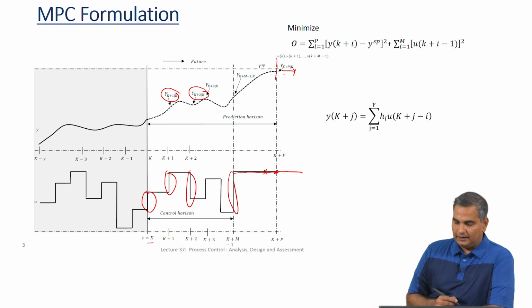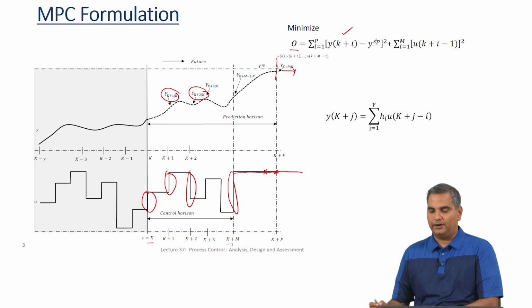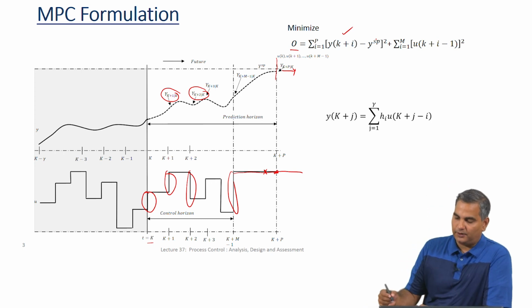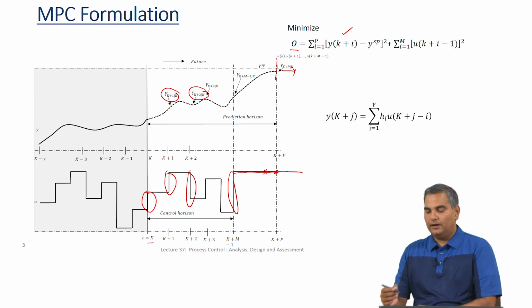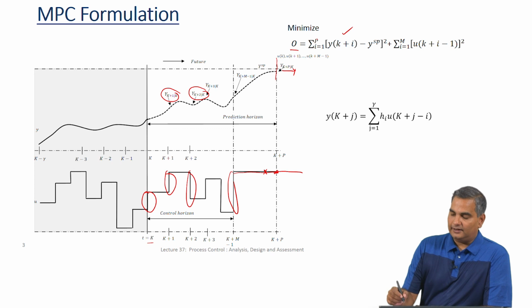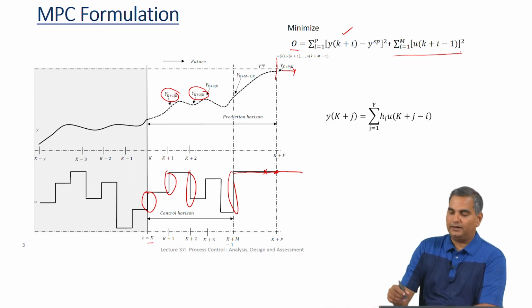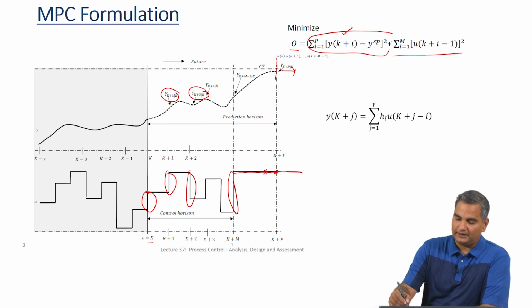So, if you notice, then we think about putting all of this together as an optimization formulation. We see that we can define an objective function here, which says in all future time instances, whatever is the y, that has to be very close to y set point. So, I am going to say y k plus I minus y set point squared would allow me to have this y k plus I from I equals 1 to p be close to the y set point. And not only that, we also say at the same time I do not want to make too many control moves. So, I am going to trade off both of these. So, this is the objective that I come up with. I could have simply come up with just this first term also, it does not matter.